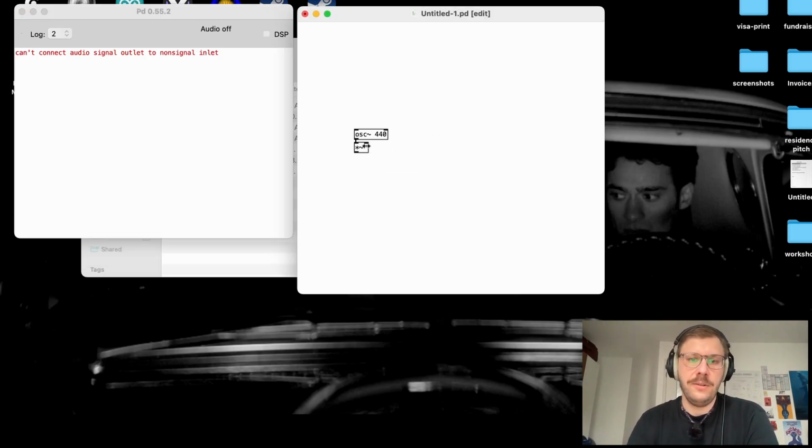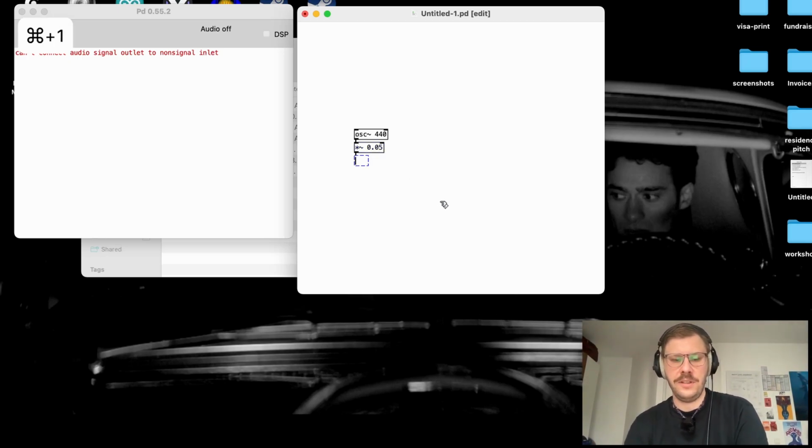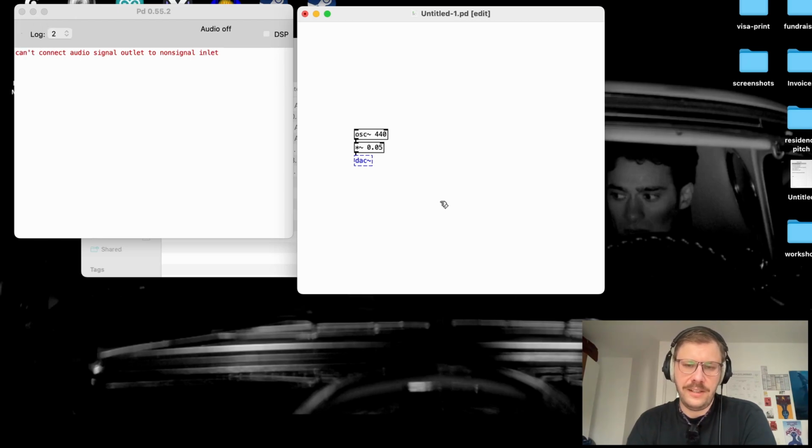Okay, so we are going to multiply the signal from the oscillator by, let's say, 0.5 to be safe, and then connect it to our output. It's a DAC tilde object. DAC stands for digital to analog converter.